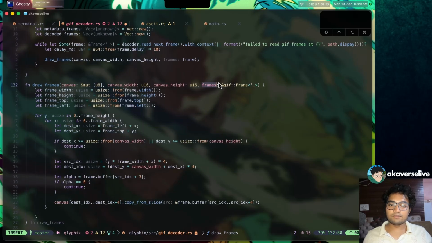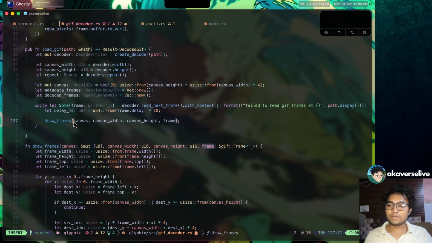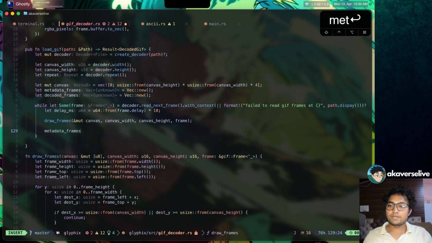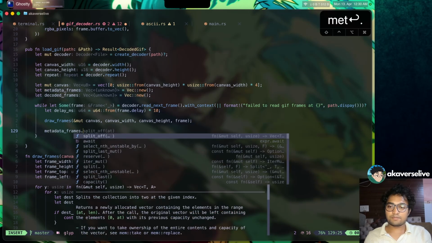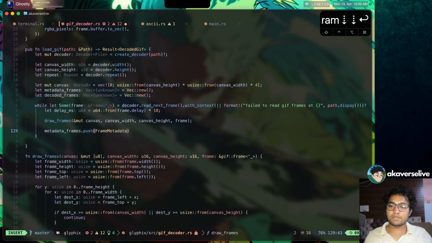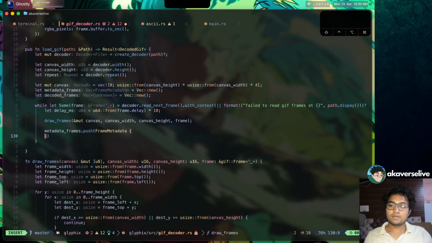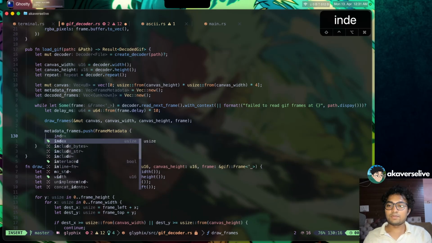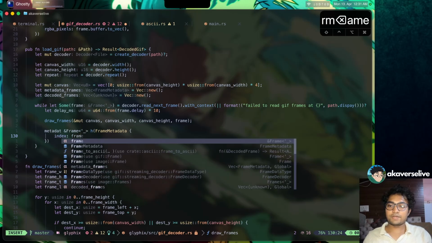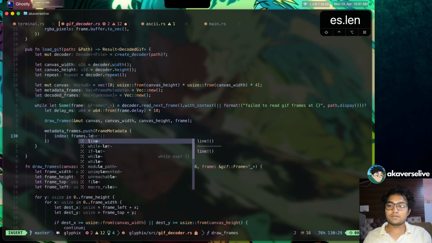It should be frame because we are taking a single frame. Also, we need to mention here it is the mutable reference. Metadata frames dot push. We are pushing frame metadata. Now we need to pass the index, that will be frames dot length.